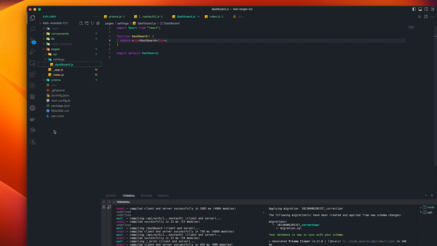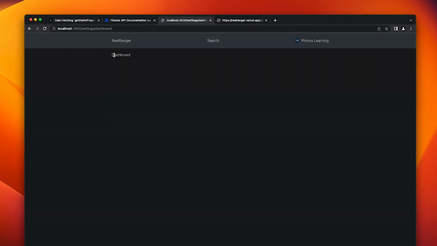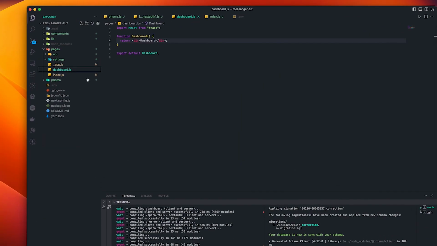Okay. And now you can see the page exists, right? So creating pages in NextJS is much cleaner and more direct for me compared to writing React and then having to use the router library to achieve all that. This is much better.